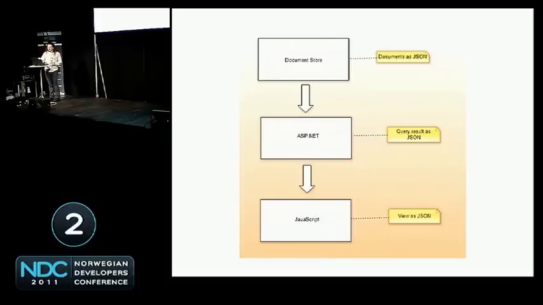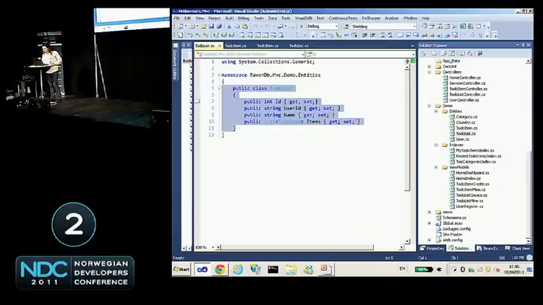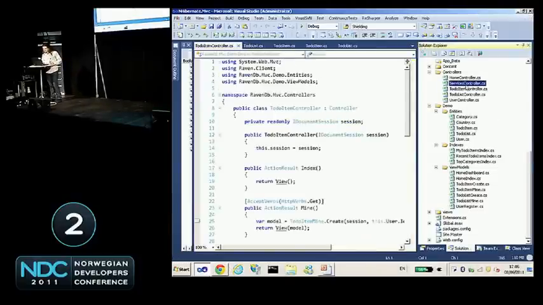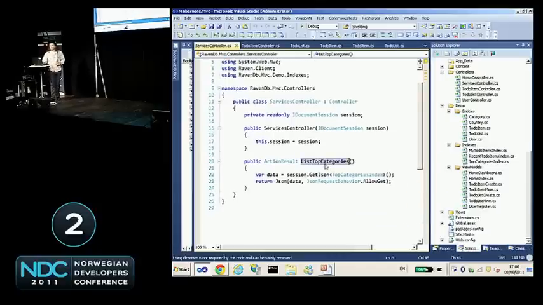Sometimes you might want to make service methods yourself. Certainly I've done that over here. So if I look at my lovely services controller, there you are. I'll call list top categories. But all I'm doing there is proxying the call directly to the HTTP endpoint and returning data. Thin. Nice and simple.